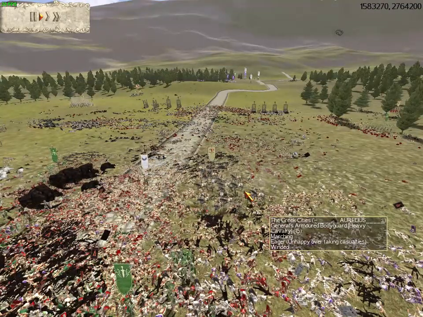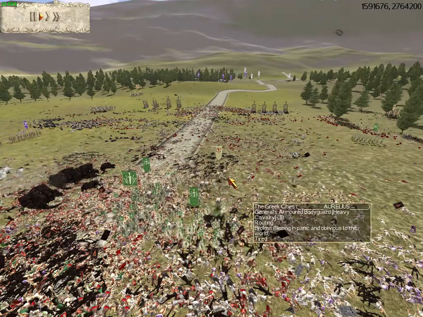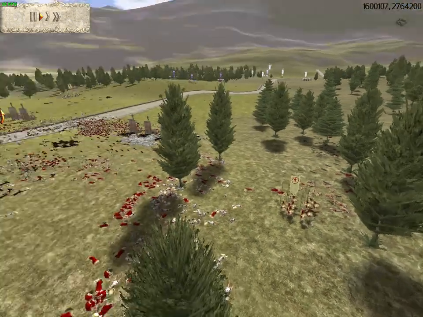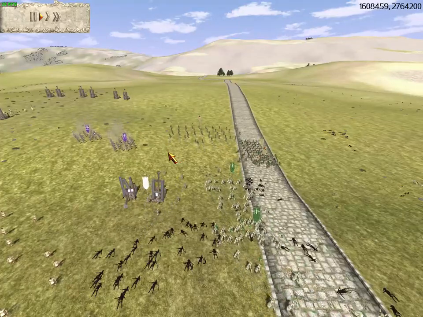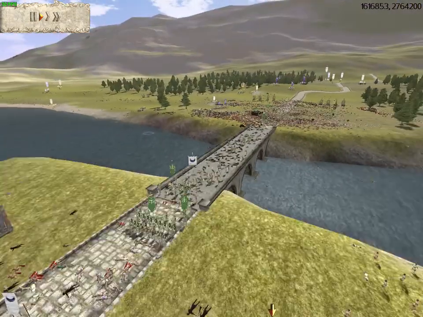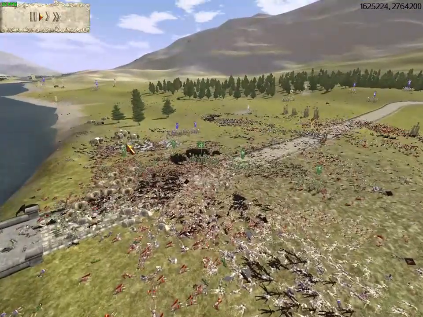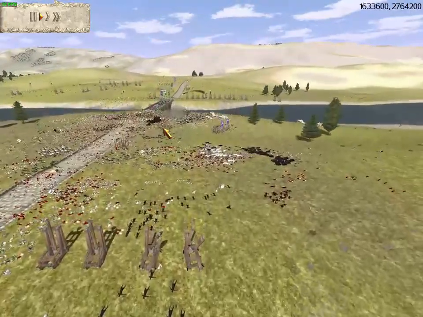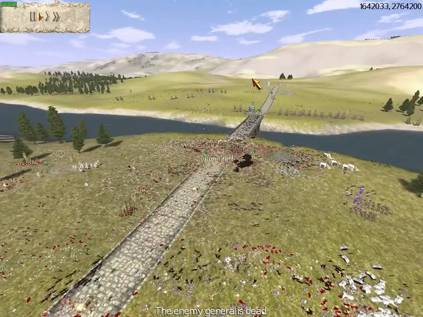The unit of my cav just got routed by Cornovii's urbans. Got another unit of Spartans there, rallied. So we're gathering the remains of our leftover units. Well, I'm not sure what happened there. Who was that got hit? The enemy general. So that was lucky.